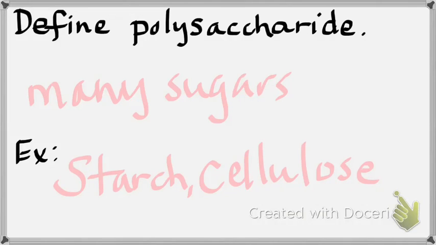Okay, one of these I can digest and one of these I cannot. Which one can I digest? And if I digest starch, what's it break down into? Glucose. It breaks down into glucose. Now, I don't know if you know this. If you feed your body too much glucose, your liver converts that glucose into fat. That's why sugar will make you fat.